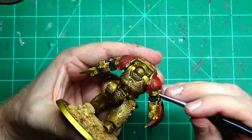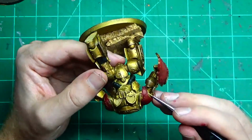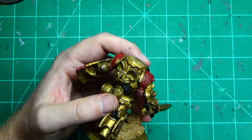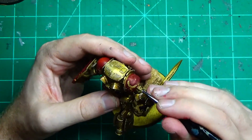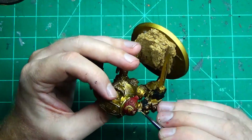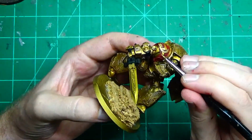So the key to this part, like any other part in painting: take your time, go slowly, get it right the first time. If you do make a mistake, as you see I do right there, it's not that big of a deal. Once I'm finished, I go back with the darkest red that's closest in color to where it is in that part of the shoulder pad and just paint over it, and everything looks fine. If you try and rush too much, you're going to make more mistakes and you'll get frustrated and you'll end up quitting, and nobody wants that.